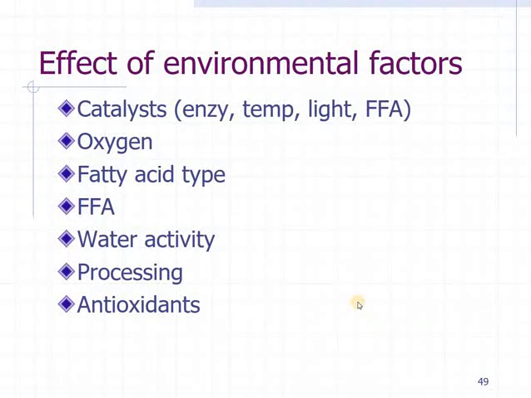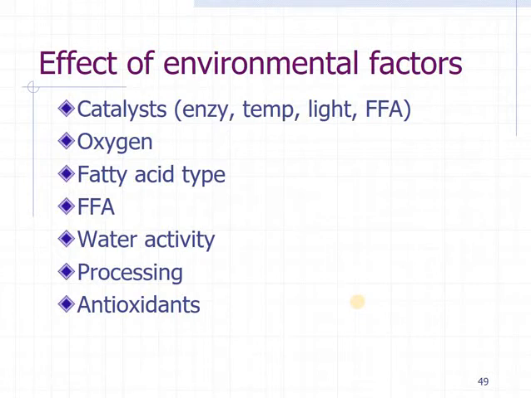Okay, so like any other chapter that you do in food science and technology, we always talk about factors affecting whatever reaction we're talking about. So the different factors that affect lipid oxidation, there's a whole lot of them. It's affected by the catalysts. The catalysts will be your metals, your light, your heat, and then your enzymes, and especially another one, the free fatty acids. Oxygen affects it.